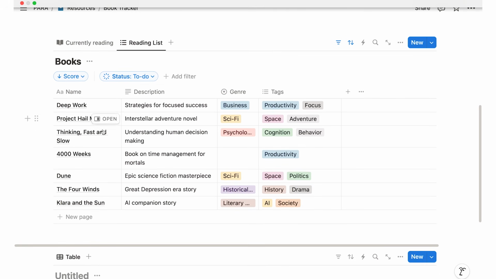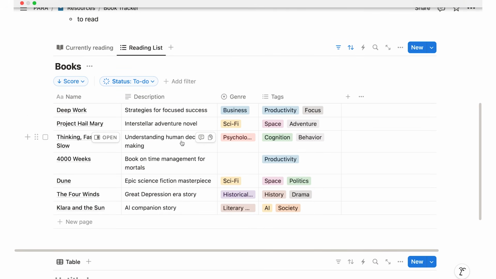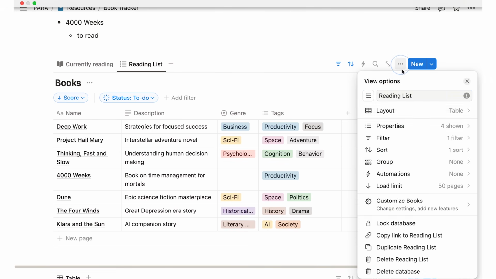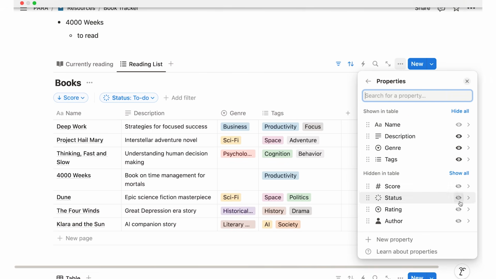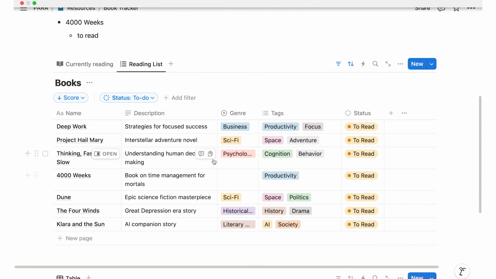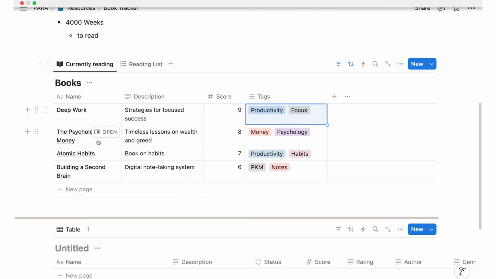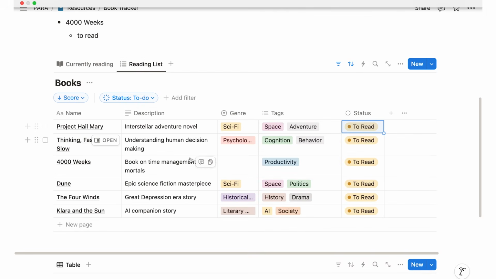And actually, it would be cool, right, if on this list I could then change or indicate that now I'm reading it. So in order to do so, let's click back on the three dots and say, okay, please show me also my status so I can easily say now I'm reading it. So for example, let's say Deep Work, right? I'm starting to read it. So I click here on status and I move it to currently reading, and that will make it disappear here because it's no longer on my list, but it now pops up under currently reading.